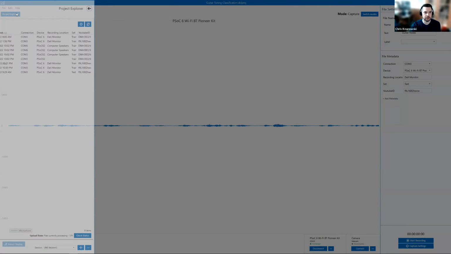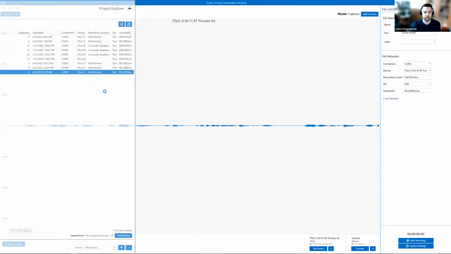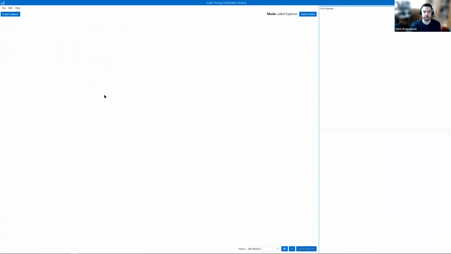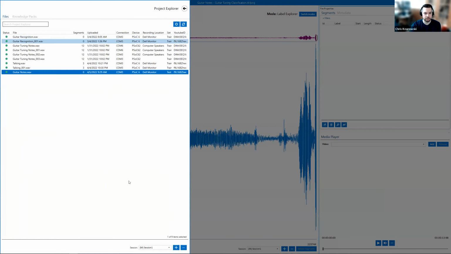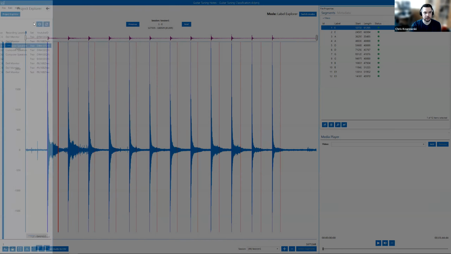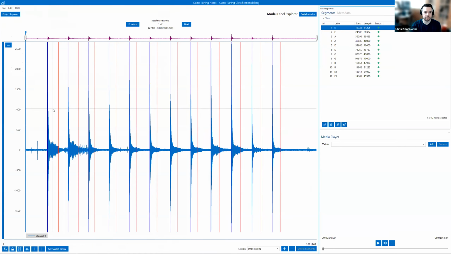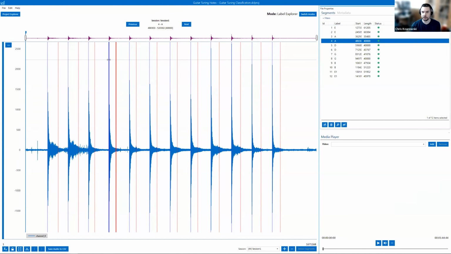So if I click over here on Project Explorer, now I have the guitar notes WAV file that we just collected. I can go open it up and begin editing this file. I'll switch over to one that we've already labeled that has the full annotated data set. So I click here and open up this file, which brings up a data set that I recorded prior to this meeting. And you can see in here that there's different markers, and these markers mark the regions of the data set that we're interested in classifying.